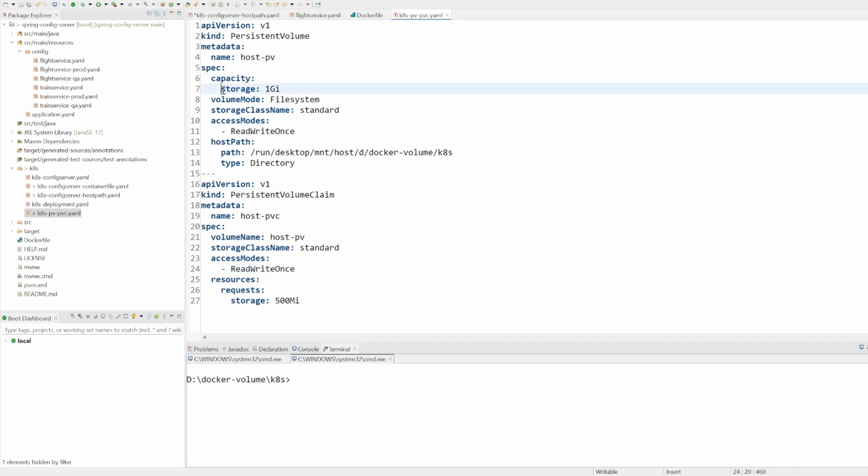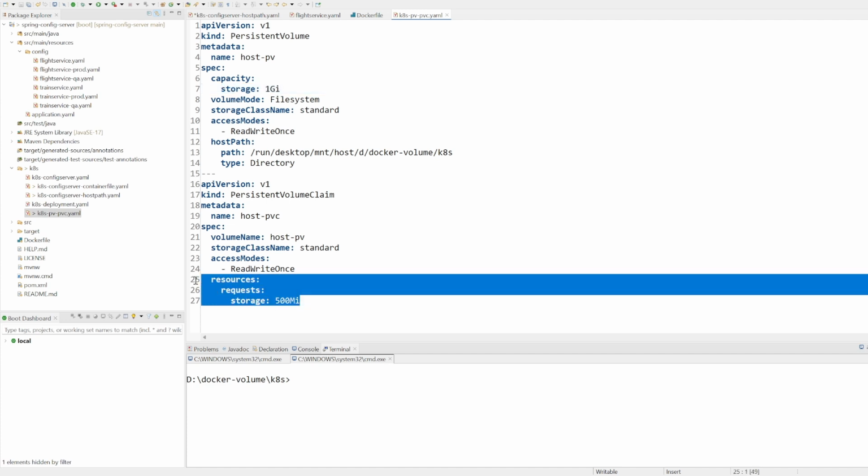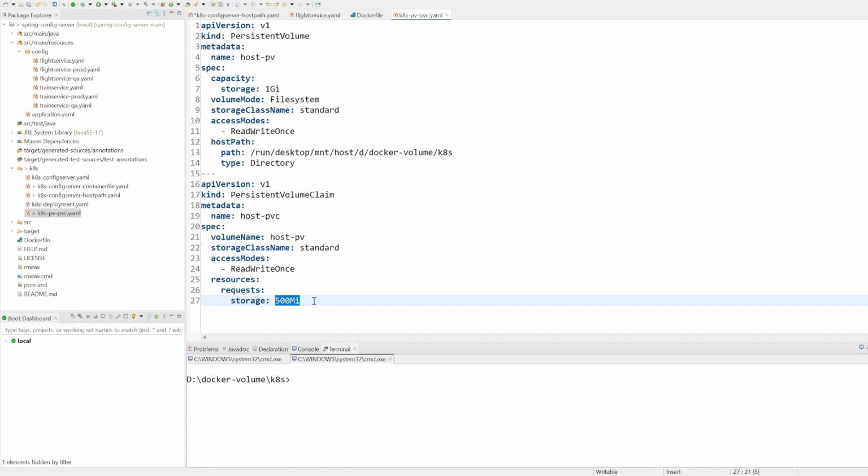Here we have defined the storage as 1 GB, but in the persistent volume claim we can define lower storage. In this case we have defined 500 MB, and again the persistent volume claim cannot be higher than the persistent volume. Now we have defined PV and PVC. The details of the PVC need to be added to the pod in the deployment object.